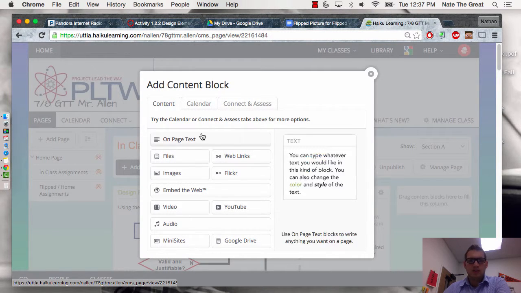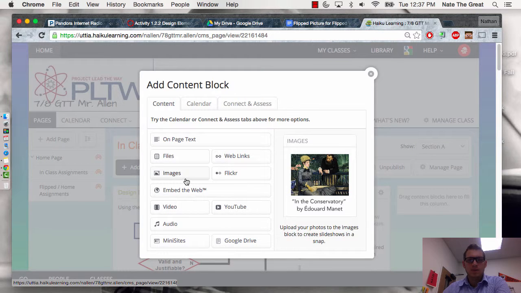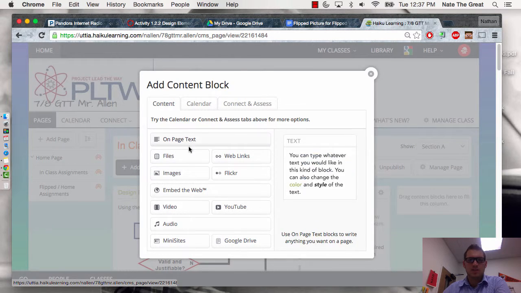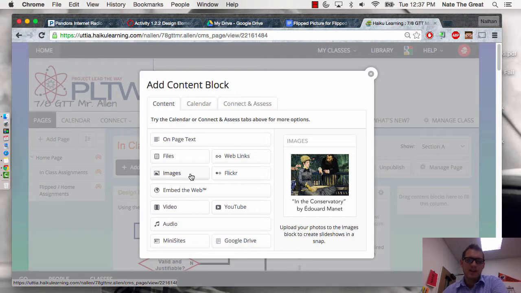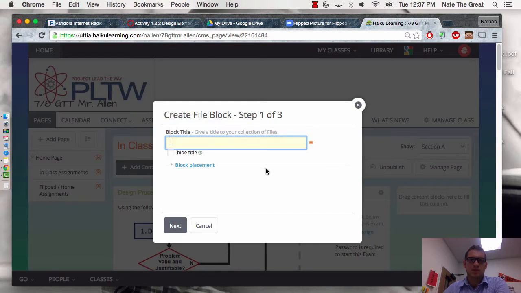So I'm going to do a text on the page. I'm going to actually do file. So we have a couple things here. We have file, images, text on page. Now I've already talked to you about images. You can upload pictures directly to an assignment by putting an image in it, but that takes a long time for Haiku to load, and sometimes you run into the error that says error, pictures over 500 megabytes. We know your picture is not over 500 megabytes, so it's an issue with the program linking between Safari and Chrome sometimes. But let's go ahead and do text file on page, and then we'll do text next.